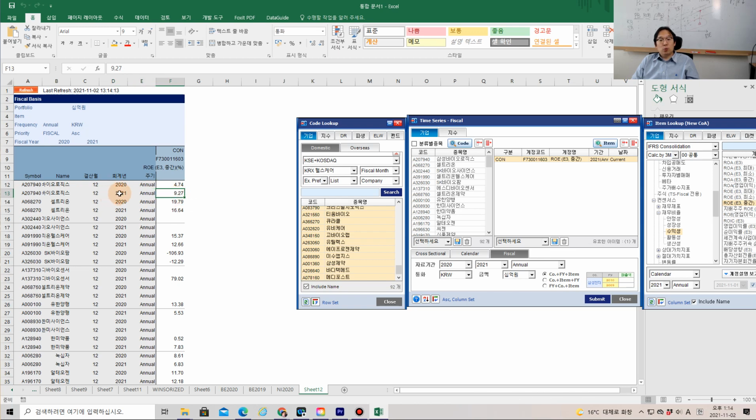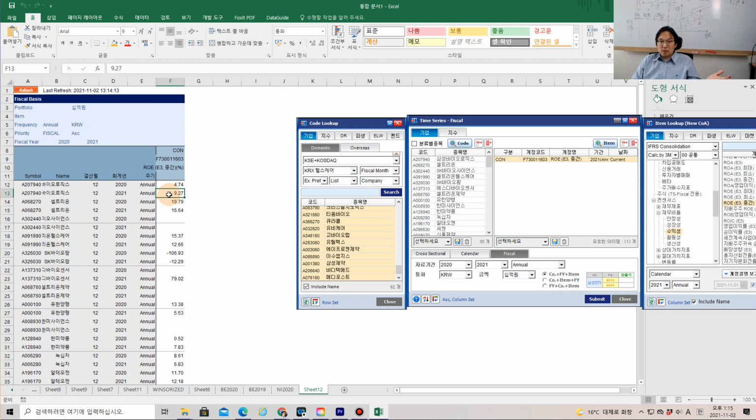I don't have that data, but the analysts were expecting it, and their median value of ROE for Samsung Biologics is over here. And the previous year, their expectation was like this. 2020, how much ROE would they achieve? They said 4.74 percentage points. Coming year, how much are they anticipating it to be? 9.27%. That's what we get over here.